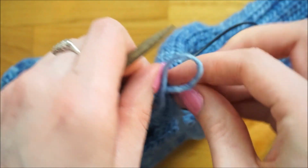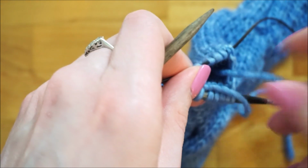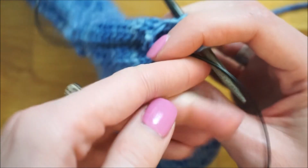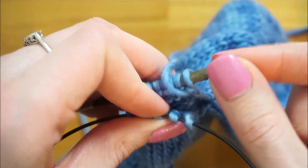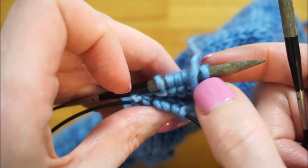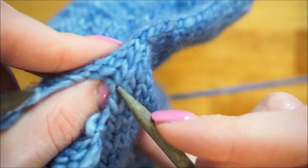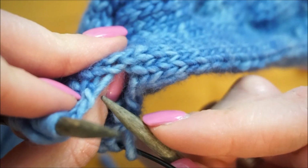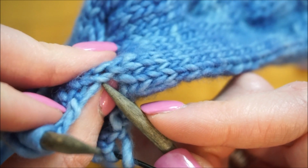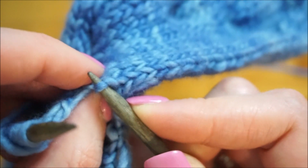So first I'm going to tuck my tail into the mitten. And now I'm going to turn my work. So basically I have the work I just knit across on the back and it's still attached to the needle. And using my free needle, I'm going to pick up actually 2 different bars and then knit them together. So I like to pick basically the bar above where this one goes in. You can see this goes in right underneath that loop. So I would probably pick this one right here.